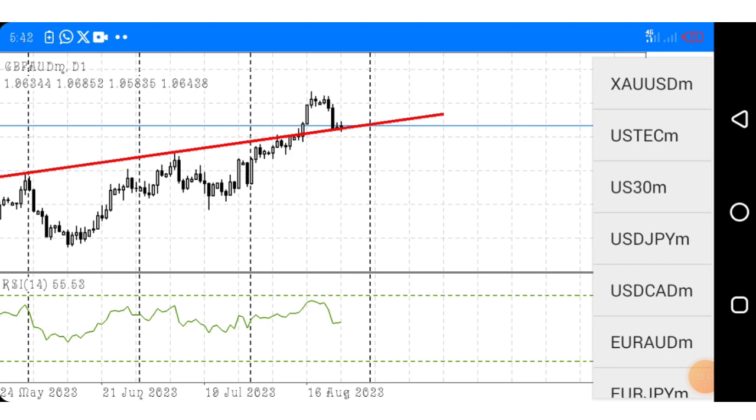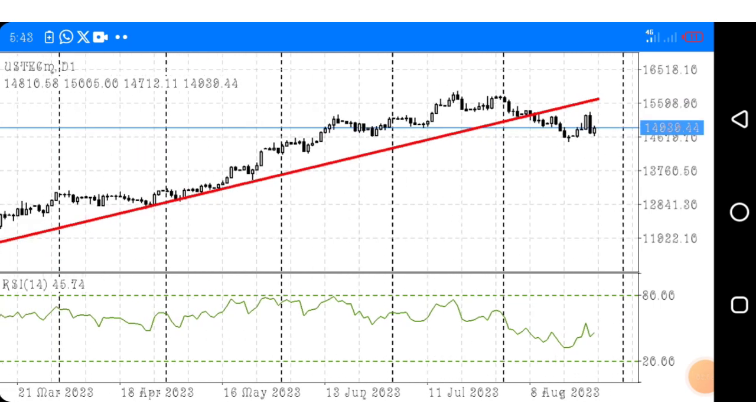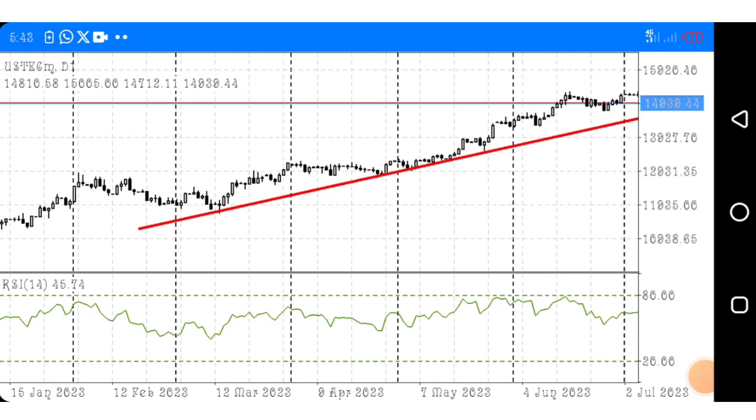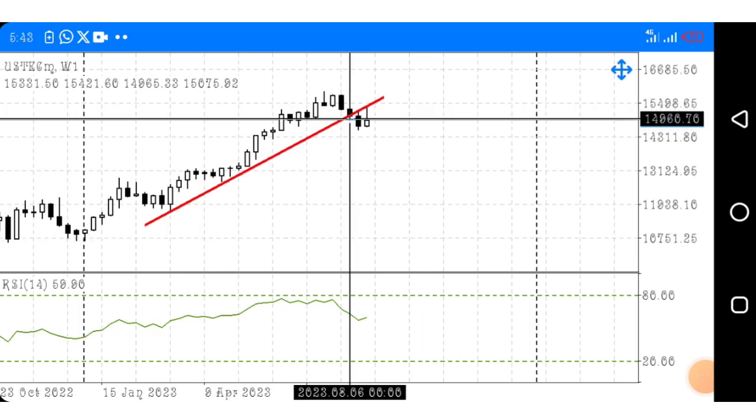So moving on, I'm going to start by showing you what actually happened from one of our previous analyses. That is the one for the previous week, not the one for last week, the one for the week before. So we did an analysis on Nasdaq, and we showed that Nasdaq was on an uptrend on the weekly and daily charts.